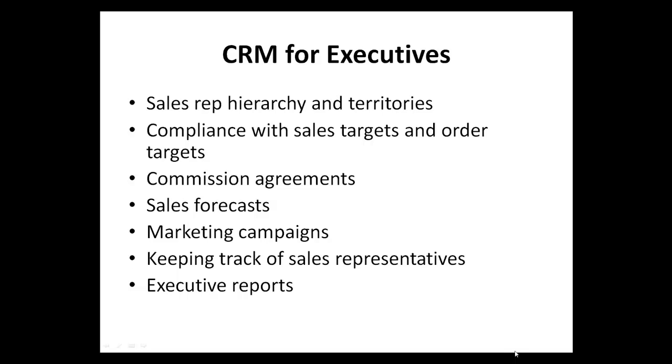This clip demonstrates the tools available in Priority for sales executives who need to track sales and order data and target compliance in real time. We will cover the following topics: sales rep hierarchy and territories, compliance with sales targets and order targets, commission agreements, sales forecasts, marketing campaigns, keeping track of sales representatives, and executive reports.